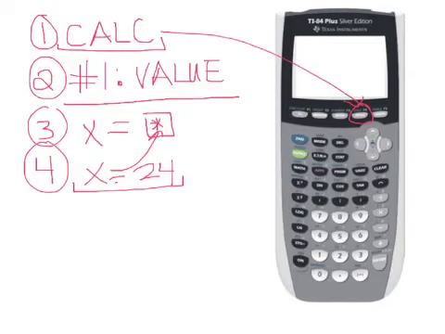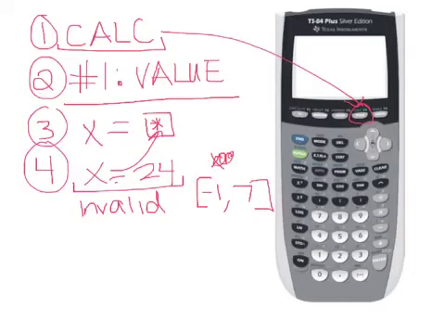So if you type in 24 here, my guess is that your calculator is going to say invalid. The reason it's saying that X equals 24 is invalid is because our window on our graph is only set up to predict from -1 to +7. This was our x values. That was our x min and x max right here. Well, 24 isn't between -1 and 7. So what we're trying to do is predict for x equals 24, which is not part of our window.